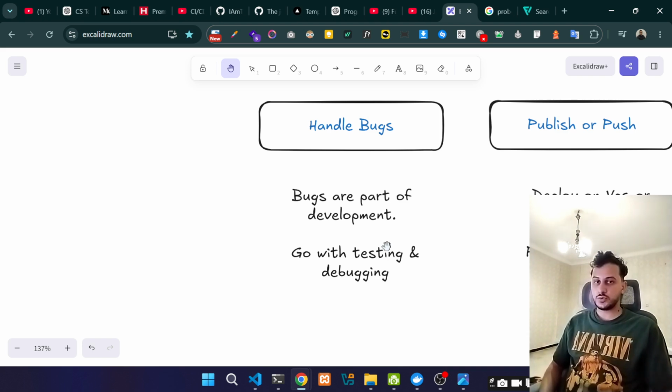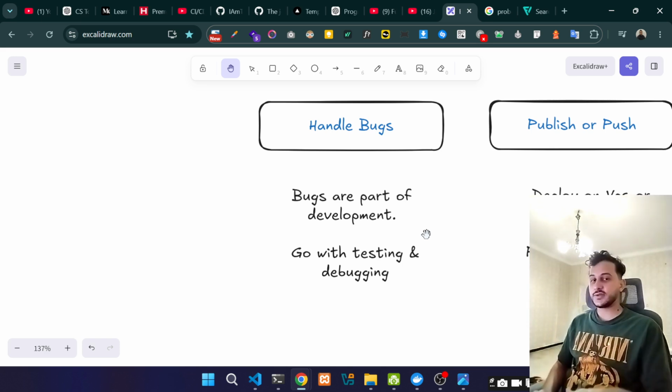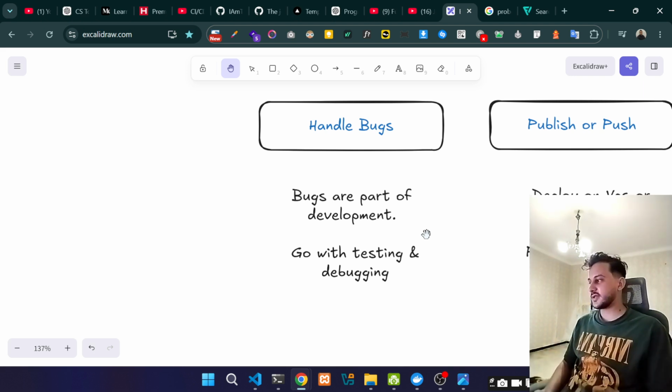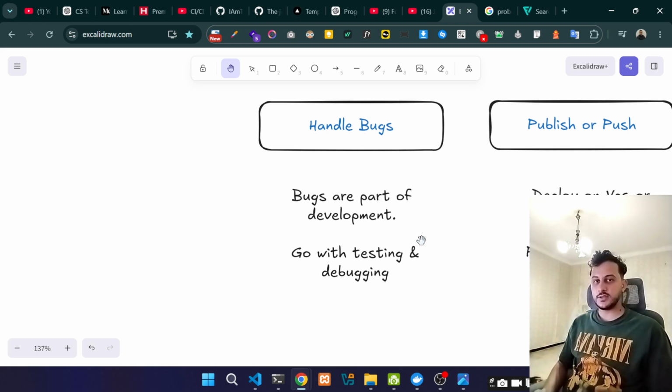You should make sure your system doesn't have any bugs or any errors. So try to code well, try to implement the testing like features testing or unit testing or end-to-end testing. If you are a developer, I know that you know this type of testing. Also test the behavior of the system, test the front end features.